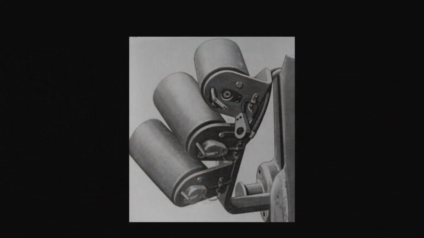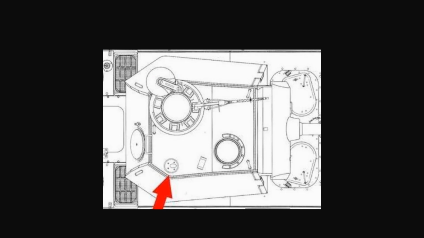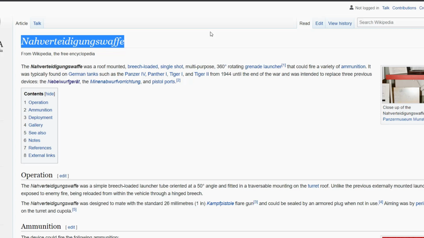So what did the Germans do? They went to another system, and that is called, as we can see here, the Nahverteidigungswaffe, which means close combat defense system. It was a roof-mounted, breech-loaded, single-shot, multi-purpose 360 degrees rotating grenade launcher that could fire a variety of ammunition. It was typically found on German tanks such as the Panzer IV, Panther, Tiger and Tiger II from 1944 until the end of the war, and was intended to replace the 3 previous devices, the Nebelwurfgerät, the Minenwurfvorrichtung and the pistol ports. So this system that was built into all these tanks was meant to replace all these other systems.